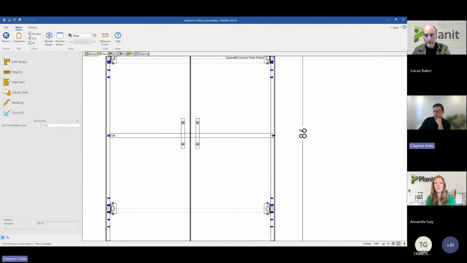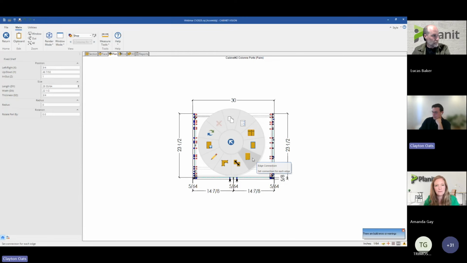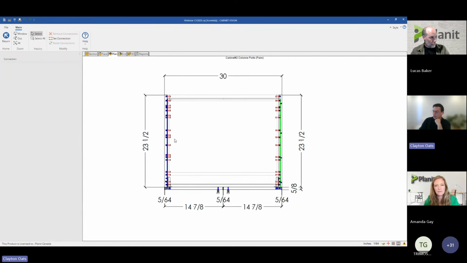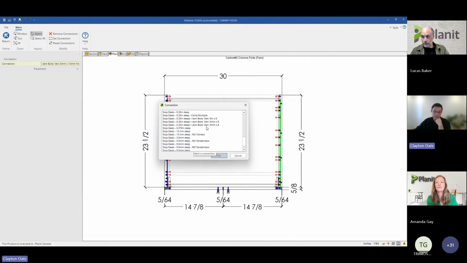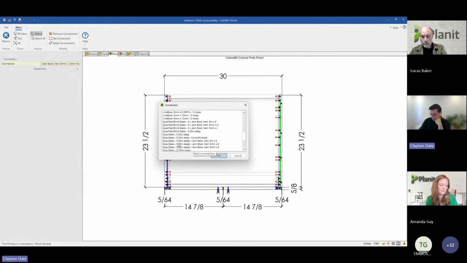However, if I go to the plan view now, and I right-click on it, and I click on the fixed shelf, and then we click on the edge connection settings, now I can click on these different edges and I can control which connection is being used. So let's say I want to change this to match the other side. I've got the complete library of all the different connections I have in Cabinet Vision, and then I can choose any of them that I might like to use.